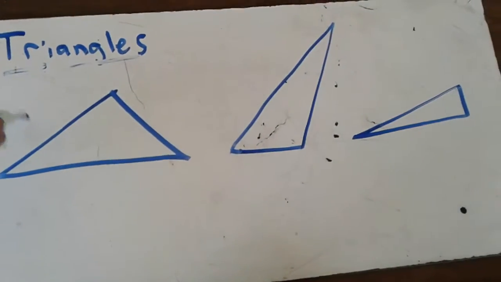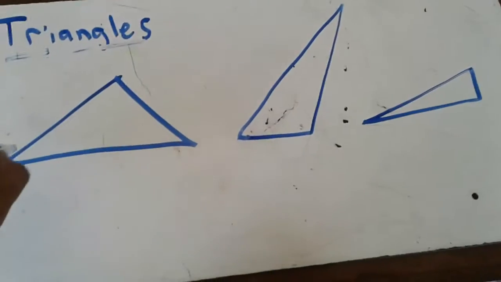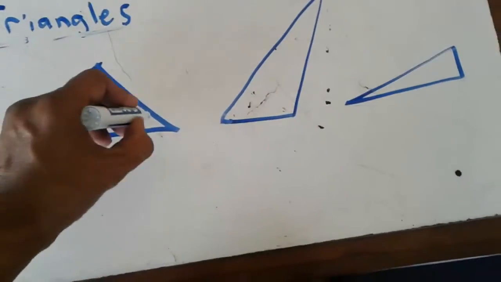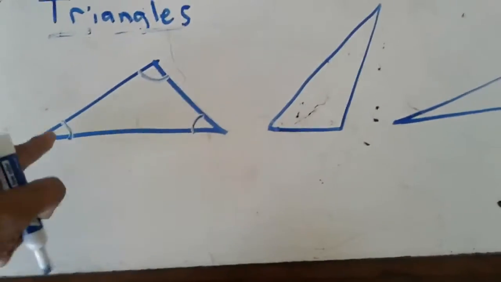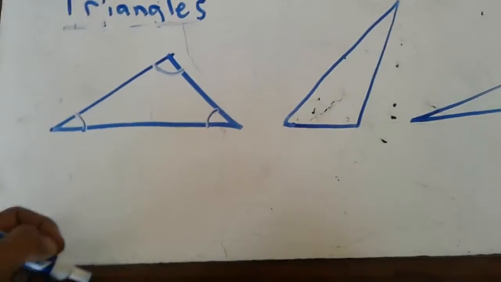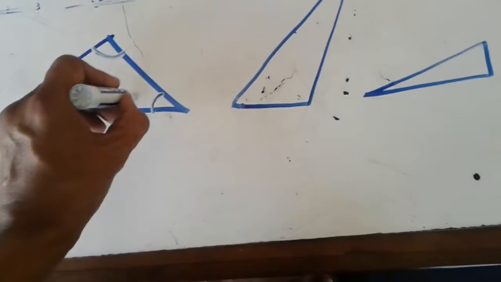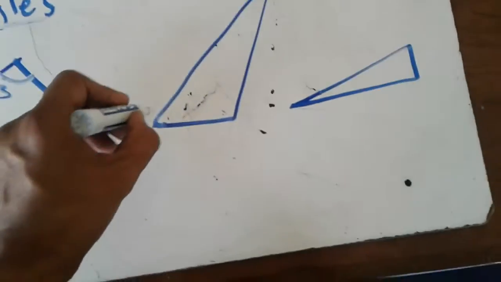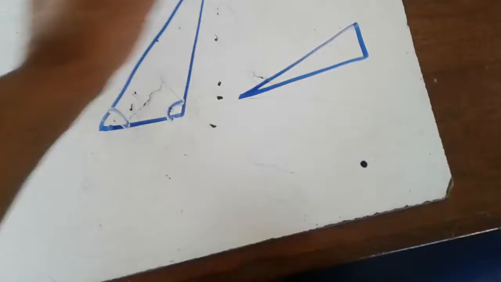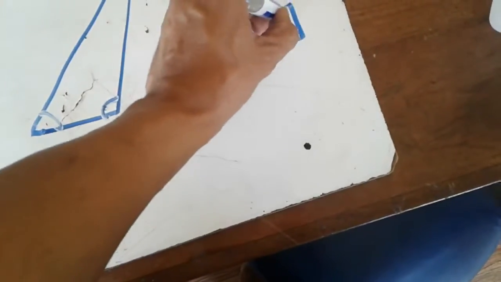Turns out we all know that a triangle has three sides. We can also say that a triangle has three angles. And basically it's how spread apart those three angles are, or those three sides are. So we can call this number 1, number 2, and number 3. This one, same thing, same thing. So every triangle has three angles.